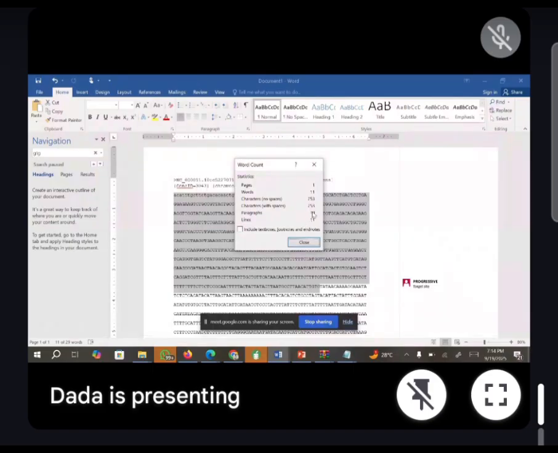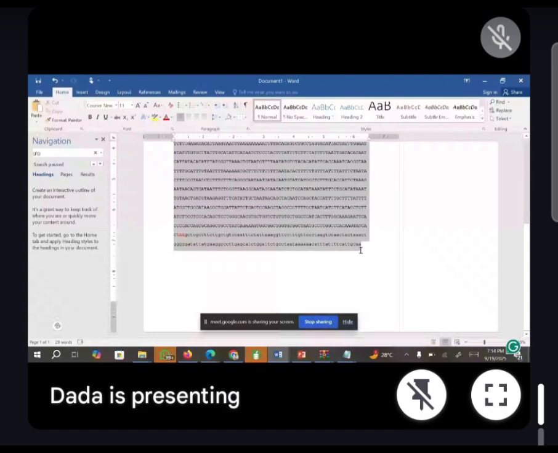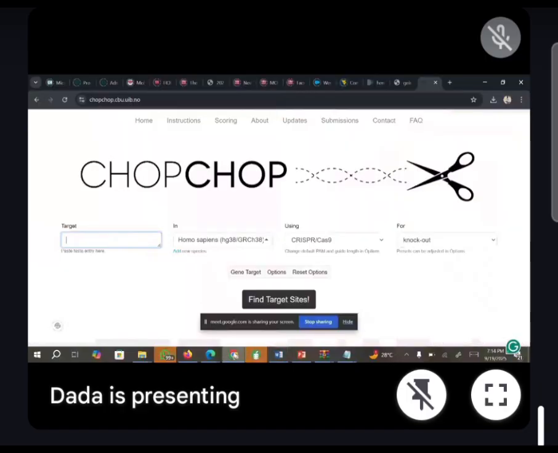Okay, so my target site, because I copied right from my target site, is around 753 base pairs. That is my target site. So I'm going to copy all the sequence. The location where I'm trying to target is 5753. So I copy all the sequence, then paste, then find target.